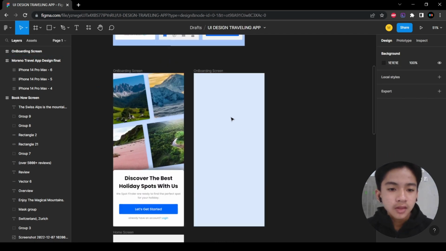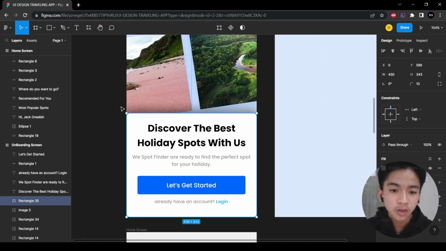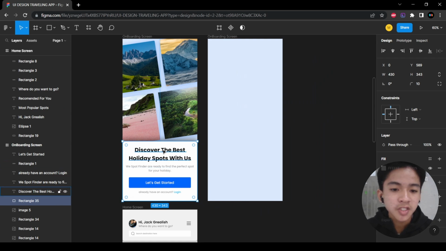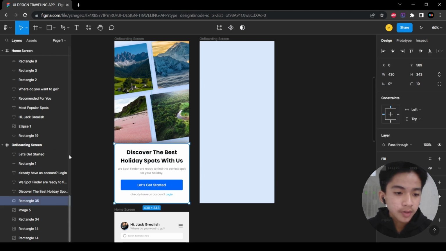After doing that, first we're going to make this rectangle over here, the rectangle space where you can put the text, the slogan, the let's get started button and more. For the rectangle, we're just going to make the size 430 x 343.